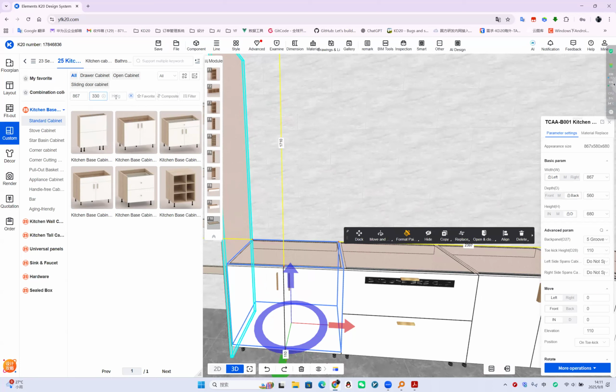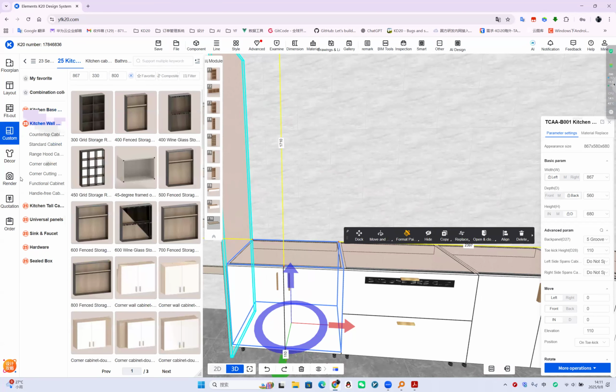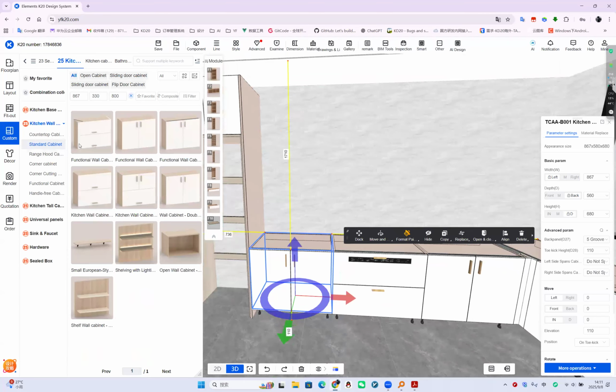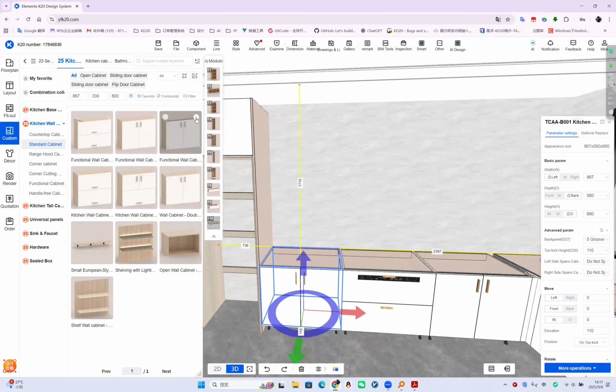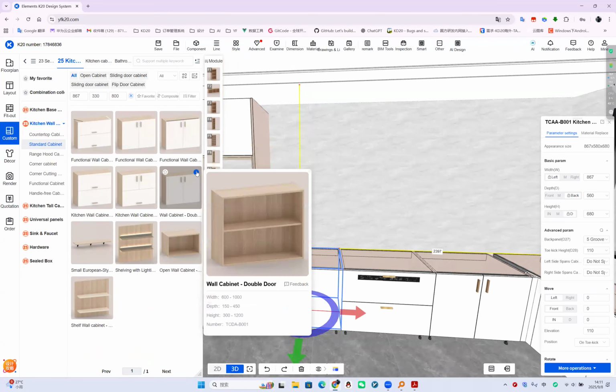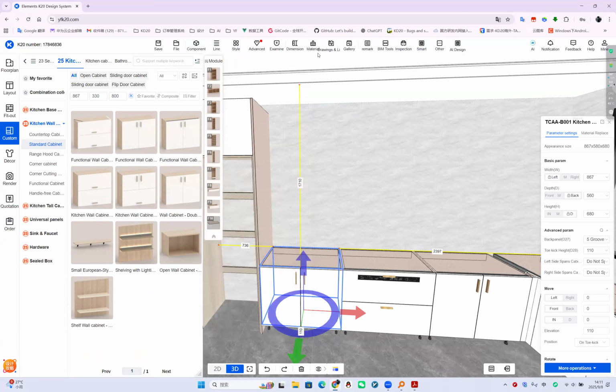And then the height should be 800, and then we choose the wall unit and the standard cabinet. Here we can see there are two cabinets, and we can choose this one, a double door cabinet.